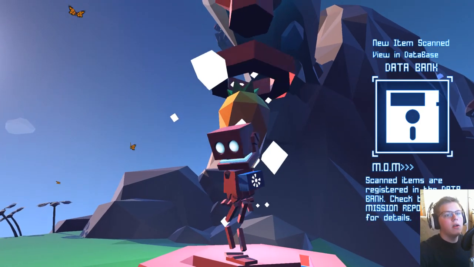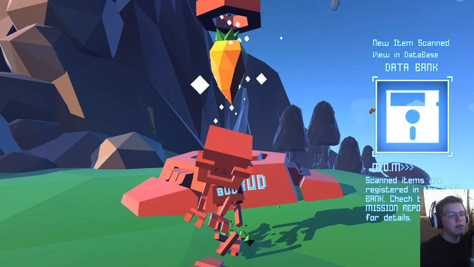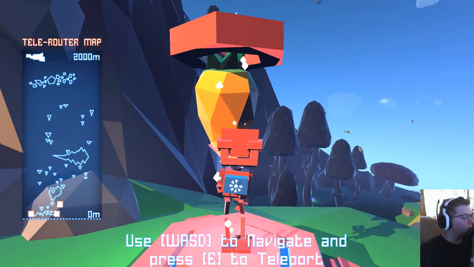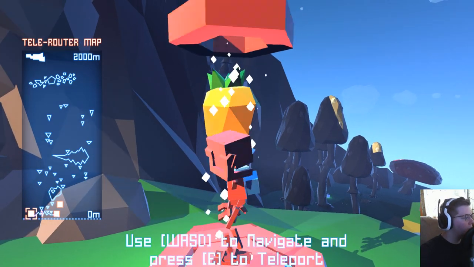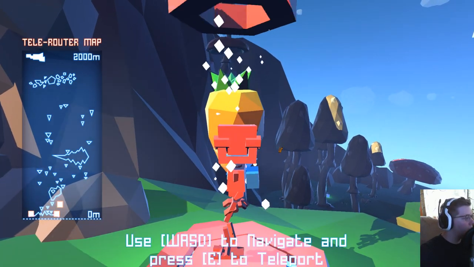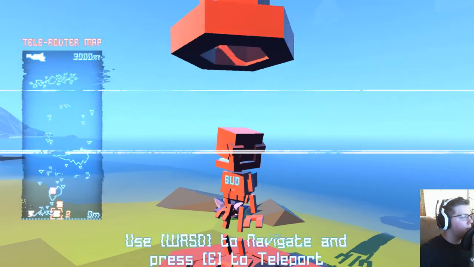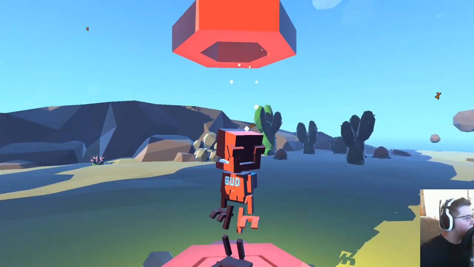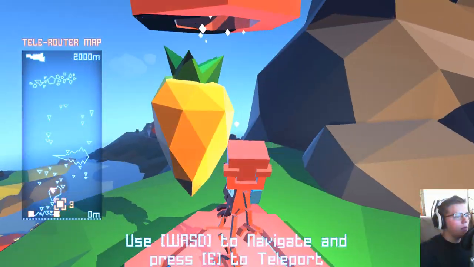New item scanned. Oh. So you could place things in here to scan them. Got it. Alright, let's teleport there for now. Okay, and then let's teleport. Oh, jeez. Let's go back. Okay, let's go back up to 4. Okay, cool.